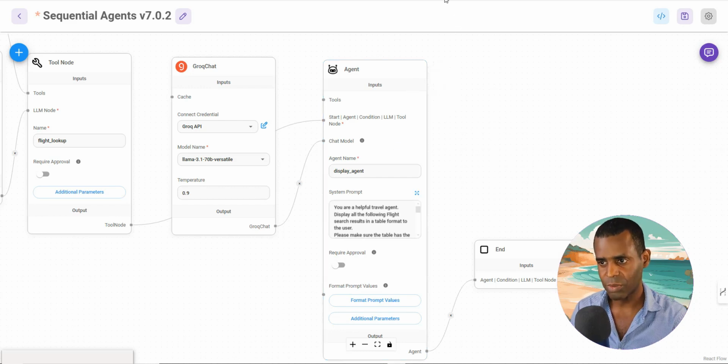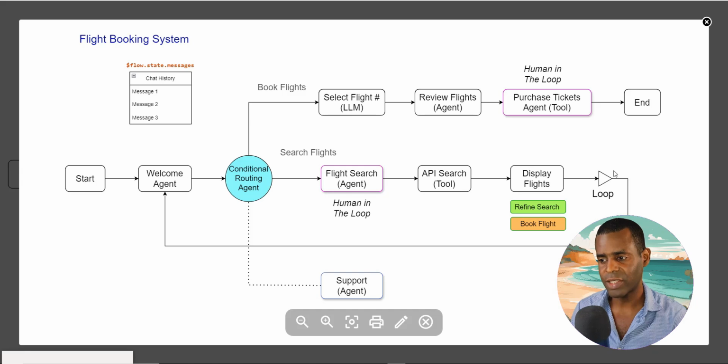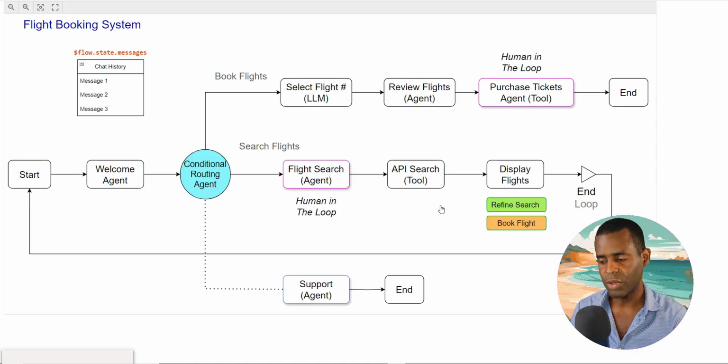So what we had to do was switch out this loop for an end node. When you switch this out for an end node, the entire conversation ends, but you're still keeping all of the chat history in memory. What that means is that you can go all the way back to the beginning and ask a question or request something, for example, booking tickets. Because it has access to the chat history, it can route you to the right place, and your data is still there. So it's like a virtual loop without the loop.